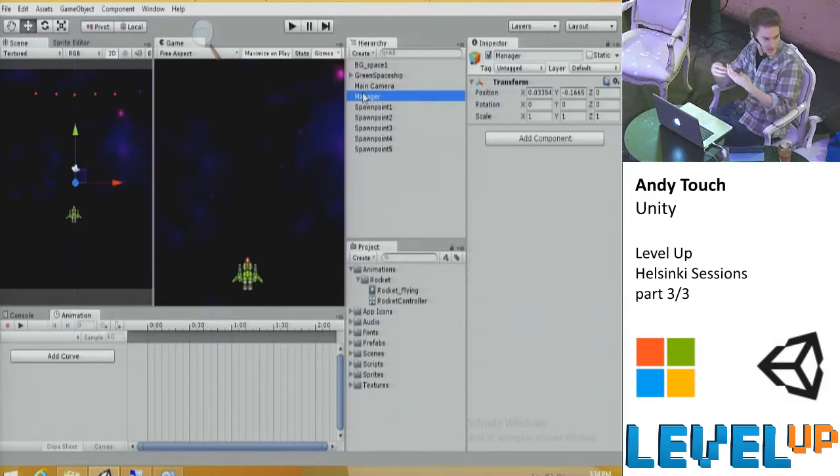Because then when I'm making a game, I know the manager is the one place where all the important things are. I can then go there. I don't have to go through all my objects to find where all my audio things are being held. The manager is always a pretty good idea to have.